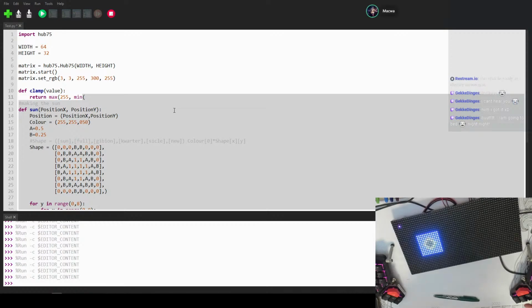My mind is not capable of reverse engineering this right now. Because I don't know what max and min does. I should actually look it up, but... And then max value being that one.